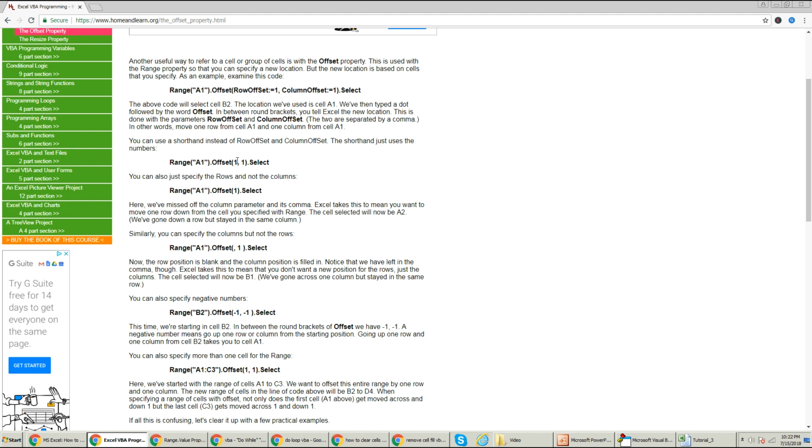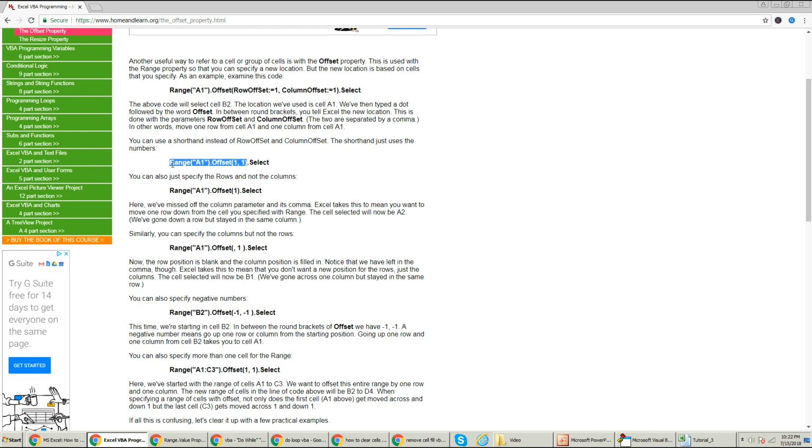It has two arguments. It has the row in the first argument. The second argument is column. So when you have offset 0, 0, it means that cell, in this case A1. If you have 1, 1, it's going to be B2. So this essentially means cell B2. So you start with A1, offset it right 1 and down 1.